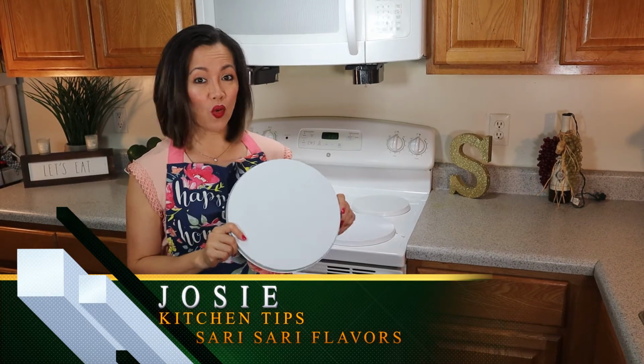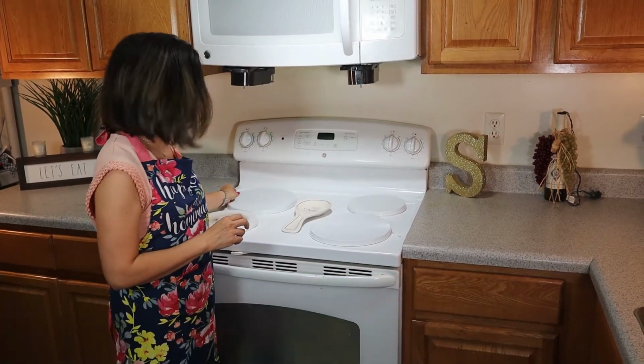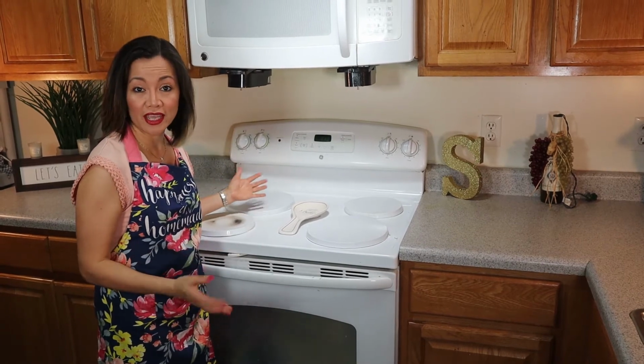As you can see, I'm holding a stove cover, alright? And I always use this to cover the burner, to make it look pretty. And I always use this when I do the open for my show, Sari Flavors.